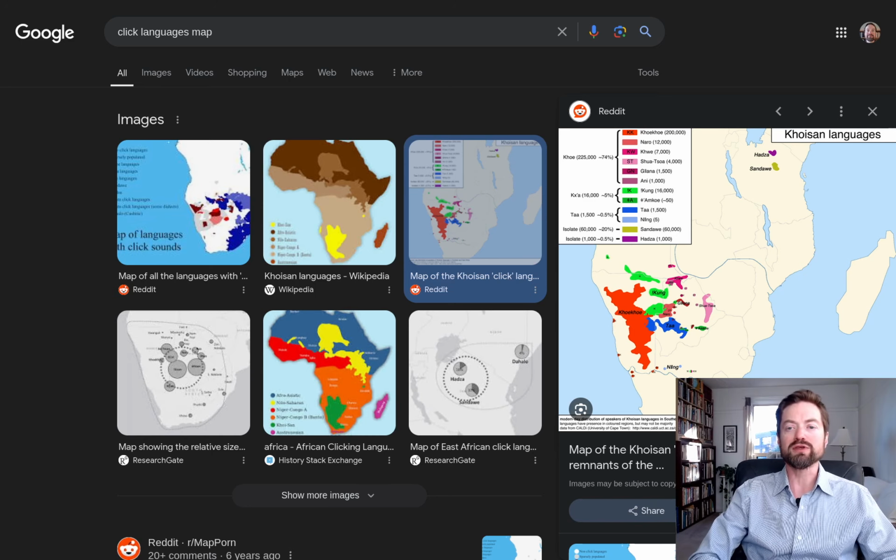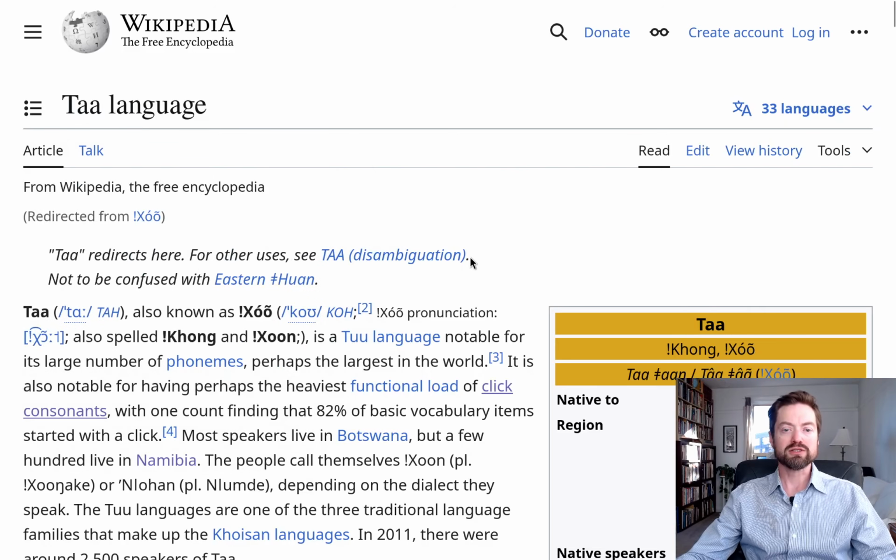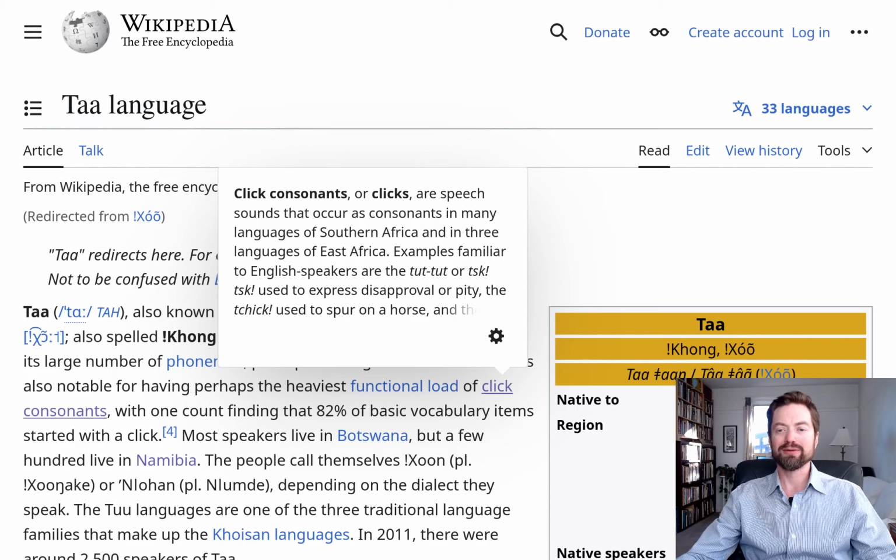Most types of sounds, most language features, appear around the world. There could be certain clusters, but you really can see a distribution around the world. But clicks are a special, unique type of language sound that, at least for the most part, only occurs in Southwest Africa. So these languages are where clicks stand out.